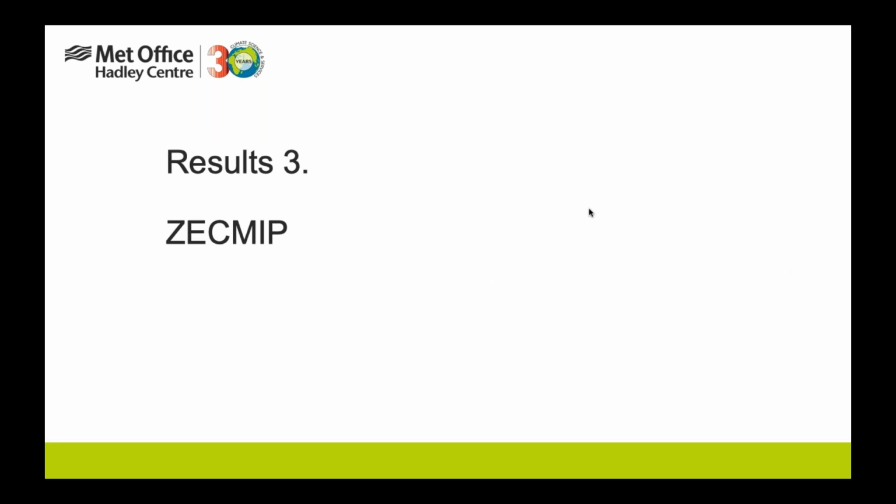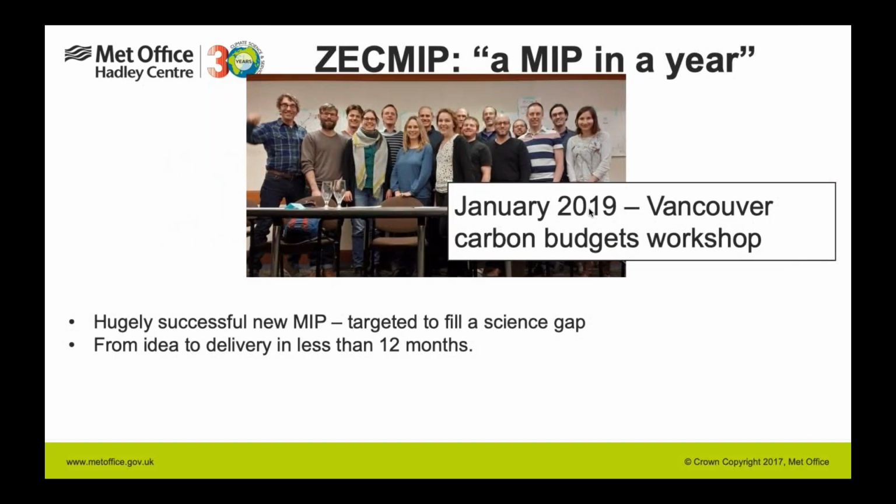Okay, I'm conscious of time, so I'm going to move on and talk a little bit about ZECMIP. This is something that sprang up much more recently. It's what I refer to as a MIP in a year. It sprang out of a workshop last January in Vancouver that followed an IPCC meeting. A small group of people were discussing carbon budgets, and it emerged that the zero emission commitment was a vital part of deriving carbon budgets, but wasn't really catered for in any of the CMIP6 experiments.